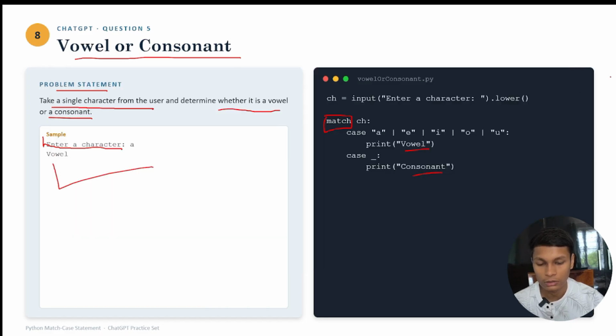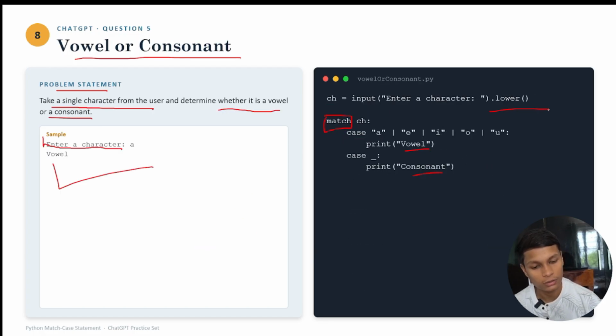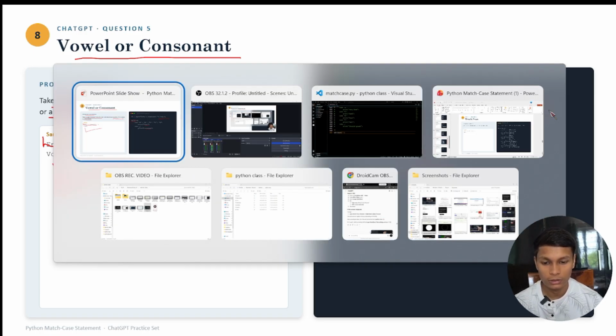Another thing to be noted here is dot lower, which means if you're going with a capital A, it's converted into lower a. That's why we are using dot lower. Dot upper you understand how we can use, and now we will understand how dot lower works. Okay, so let's write.